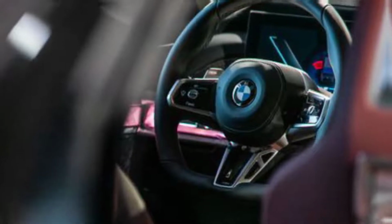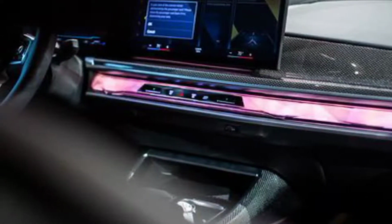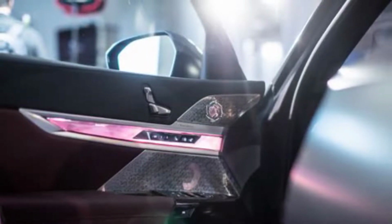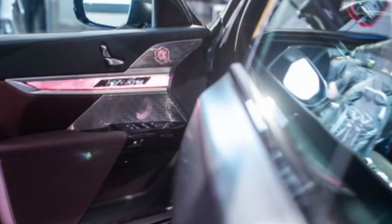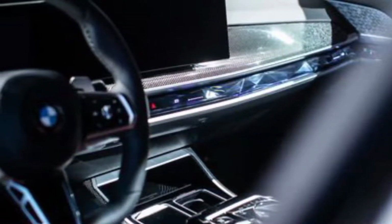If you plan to be chauffeured in your new 7 Series, we would recommend both the Executive Lounge package, with power-adjustable reclining rear seats with massage, among other luxuries, and the cool 31.3-inch Theater Screen rear seat entertainment system, which can stream content via the car's onboard Wi-Fi hotspot. An all-electric variant called i7 will be based on the same body shell. We review that model separately.